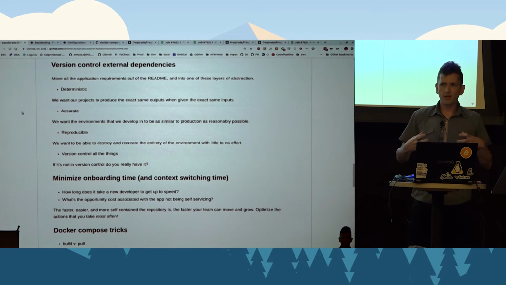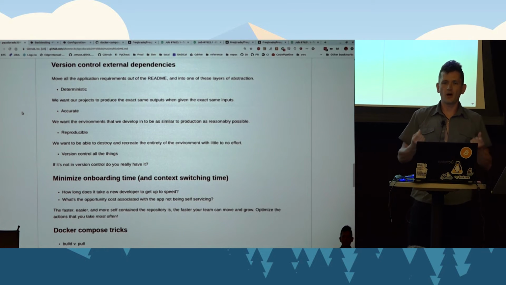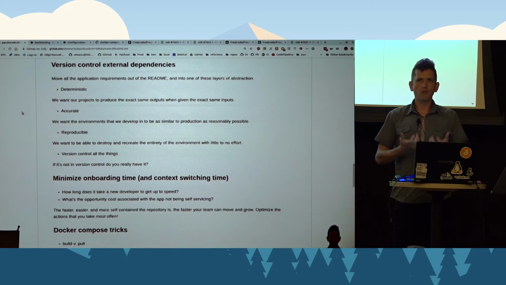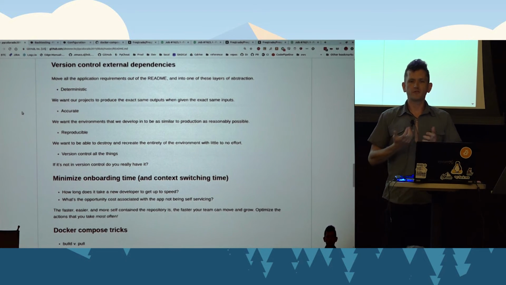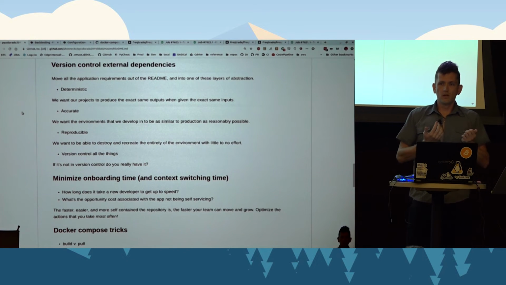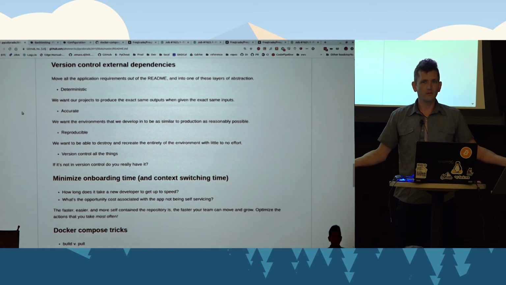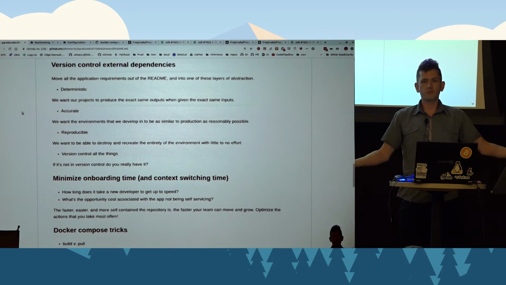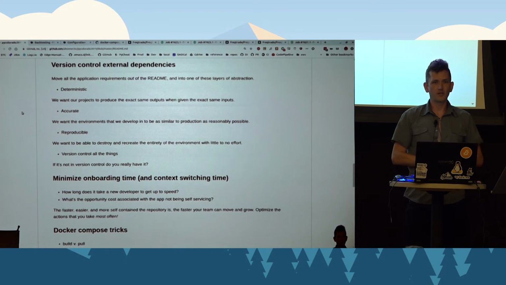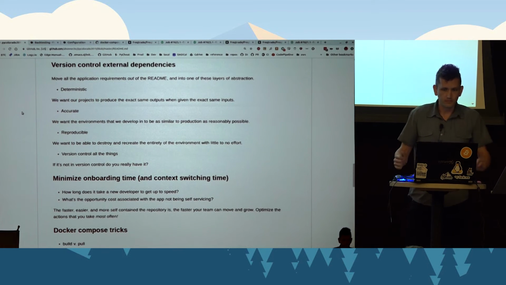So think about the project that you're on right now. And let's say you got the task to onboard a really, really great developer tomorrow. How long would that take? How much of your time would that take? How much of that developer's time would that take? And this works just as well for context switching back to something that you wrote a year ago on maybe a different machine. You can seamlessly move back into the project, run Docker Compose up, and see that everything is working, or that it isn't.